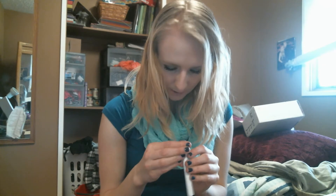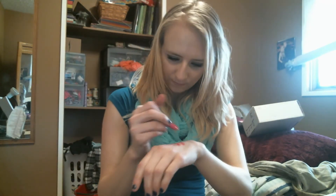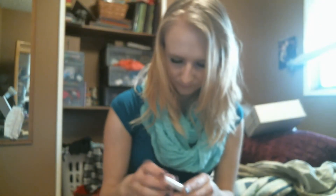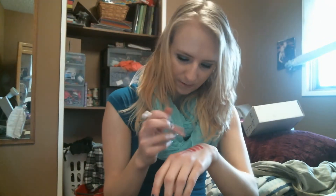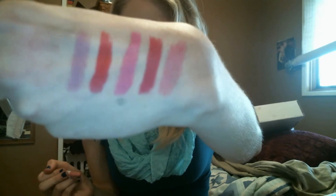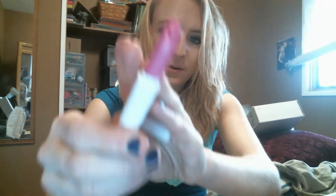And then we have Heart On, which is a matte. I love matte lipsticks — they're my favorite. That's what that one looks like. There were a whole bunch of other colors too, but I only got six. This one's called Pony — I don't know what finish it is because the sticker came off, but it's like a nice light pink color. That's what that one looks like. And I have one more — it's called Scandi and it is a satin also. That's what that one looks like.